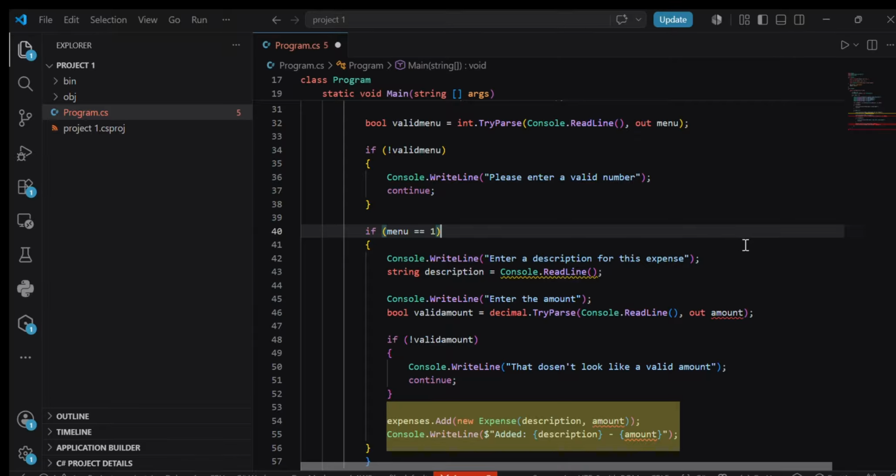This is that constructor from the beginning of this video actually being used now. Instead of adding a plain number to the list like last video, I'm creating a brand new expense object right here, with both the description and amount packed in together, and adding that whole object into the list.